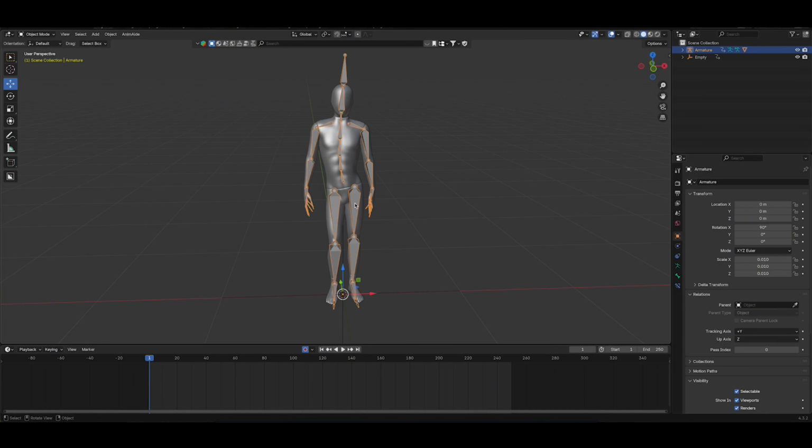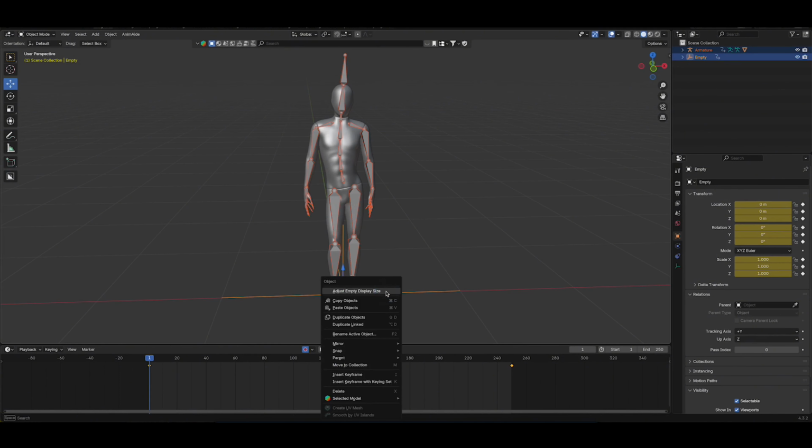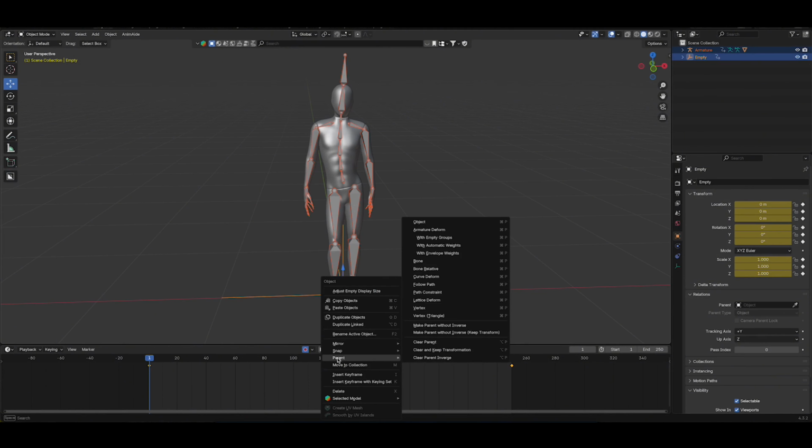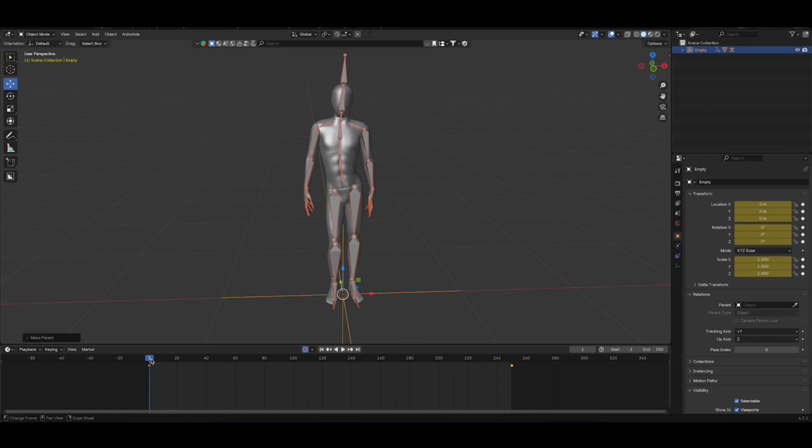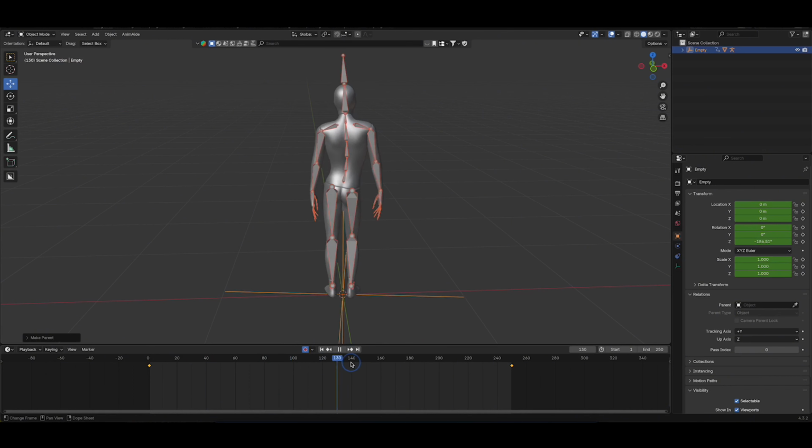Select the armature first, then select the end object, our pivot point, which we want to connect our armature to. Then click the right button, find the parent and select object. Or you can always use shortcuts, but I just can't get used to them, to be honest. And as you can see, finally we can rotate our character.